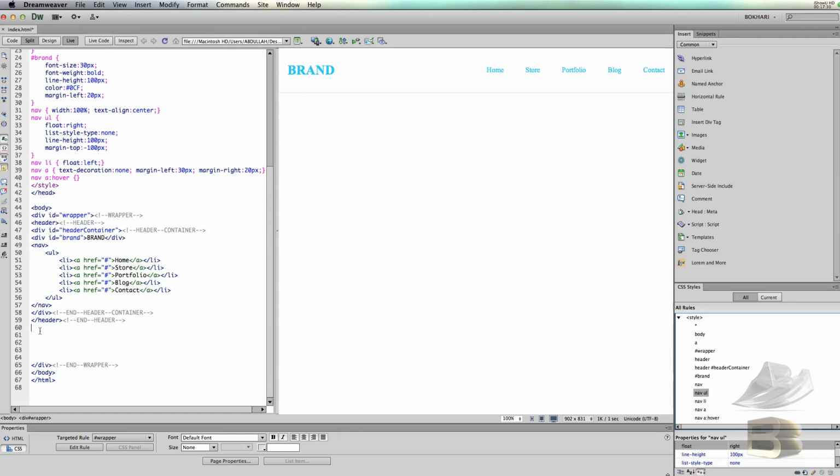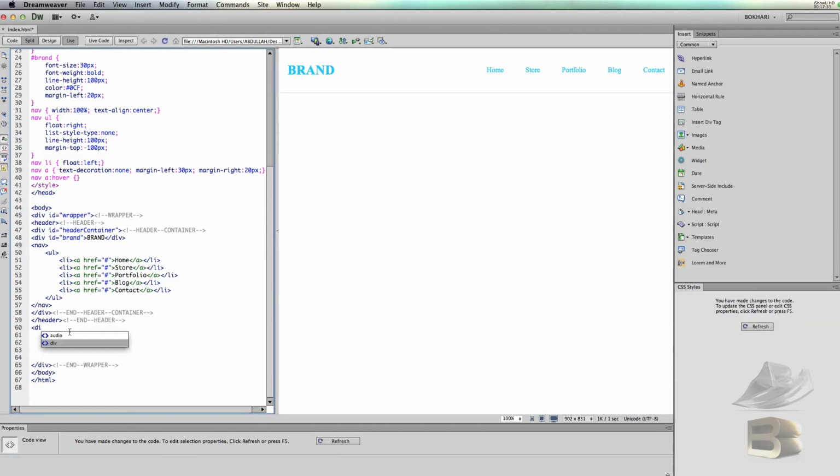Okay, so we're going to have a div id, we're going to call it hero, and let's make a comment: image slider. Copy this and paste it here, right, and image slider, so that we know that these are the area for the image slider.